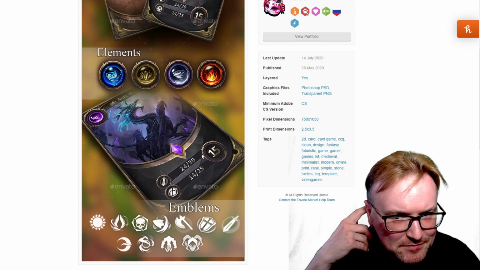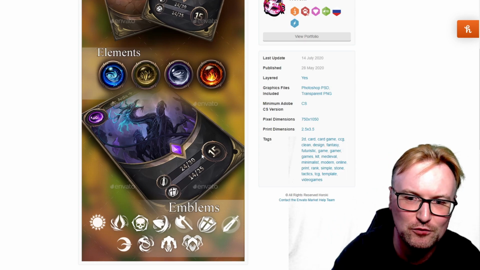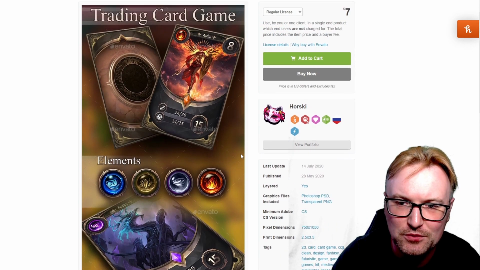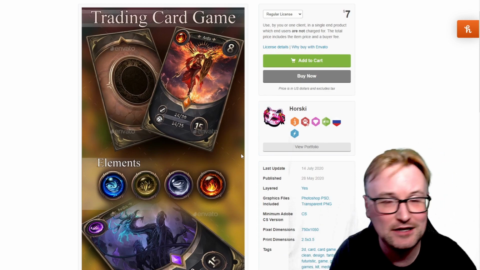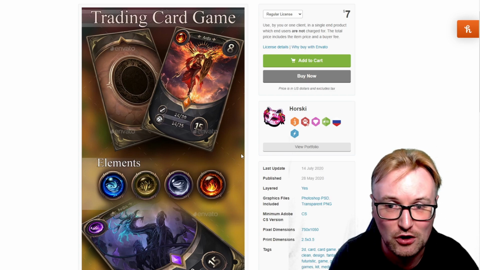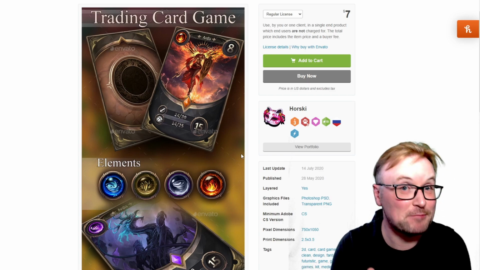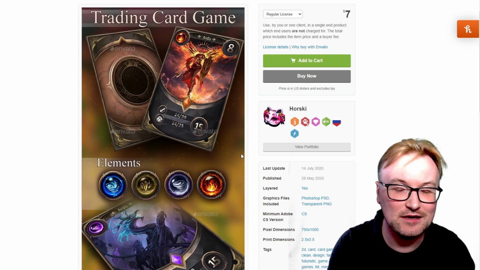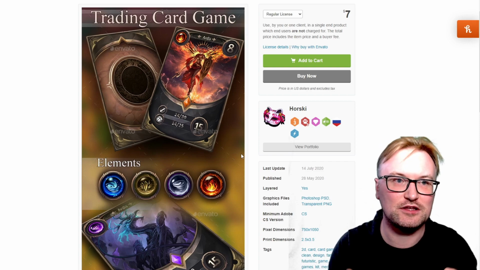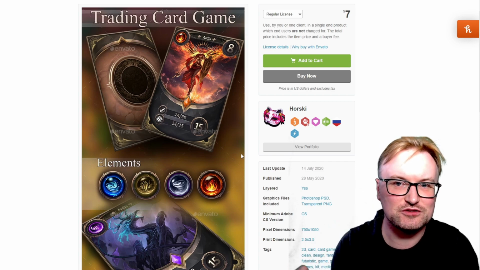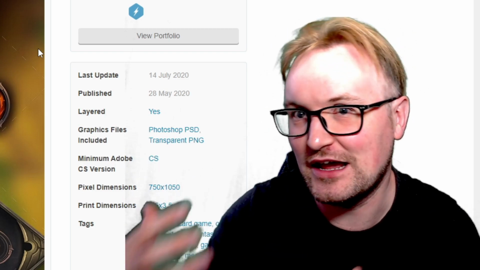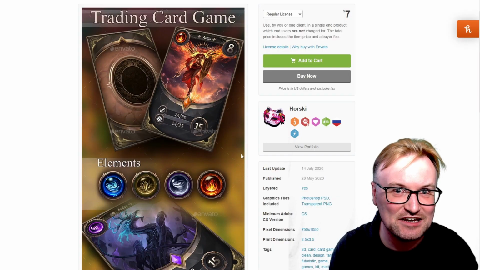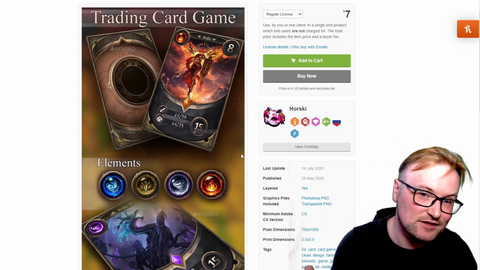It seems a bit limited that way. It looks as if you only have this format to work with, which is a bit of a shame. I would like to have seen maybe a blank one as well, so you can put some card text in. But it depends on your style of game as well. A lot of people do the card effect, which is unique to the game, but it isn't necessary to have card effects on every single card. There isn't necessarily a reason to have effects on any of the cards at all.